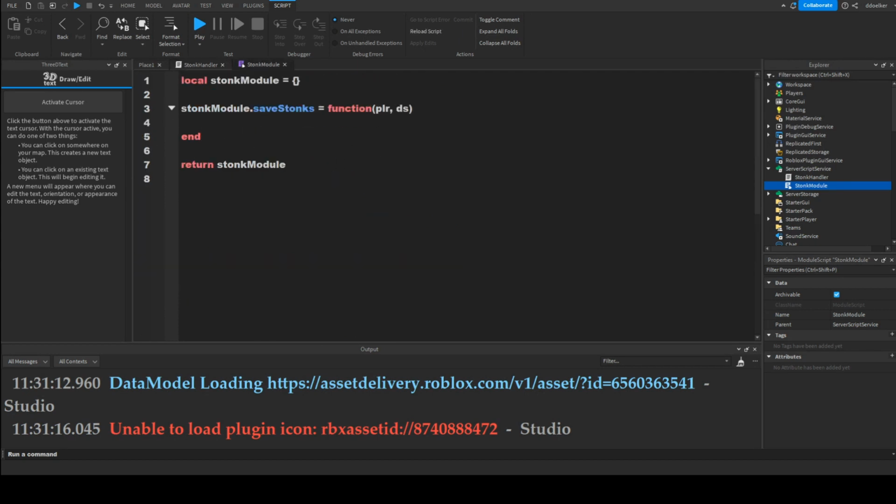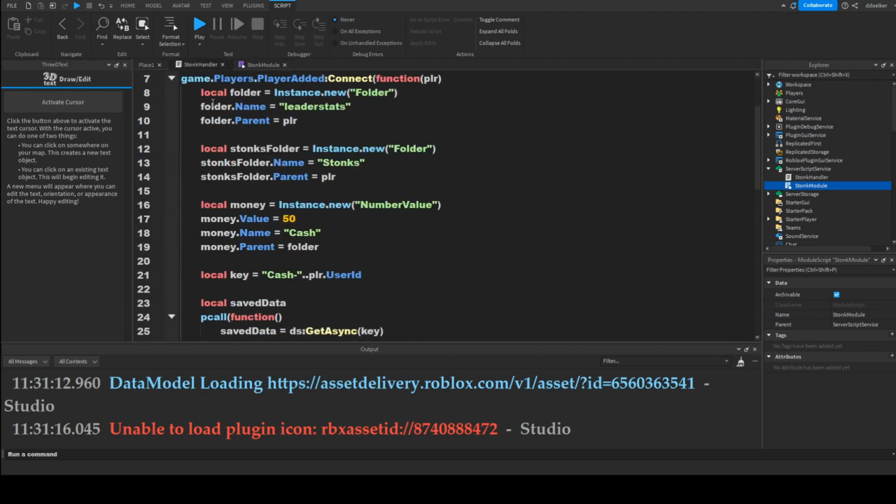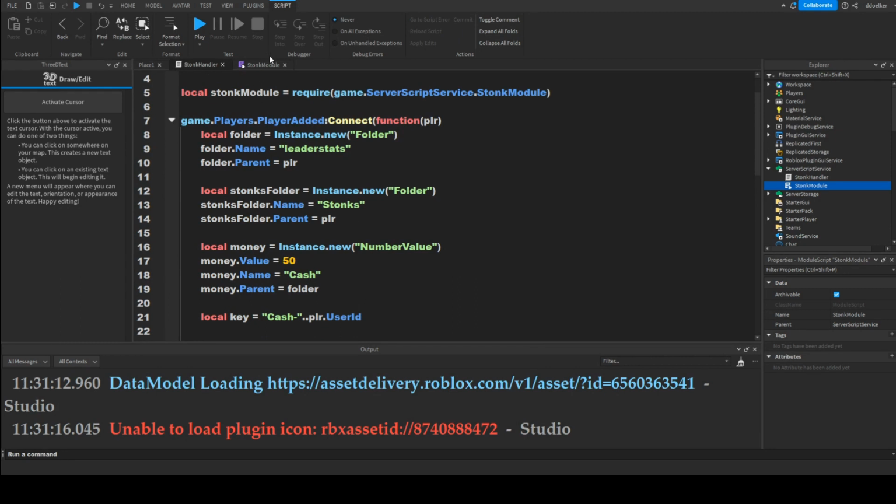So what do we actually want to do in this function? Well, in this function we want to do while wait(5) do, so that as soon as this function is triggered, for every 5 seconds it's going to say local stonks = plr.Stonks, which is the folder that we are declaring over here.